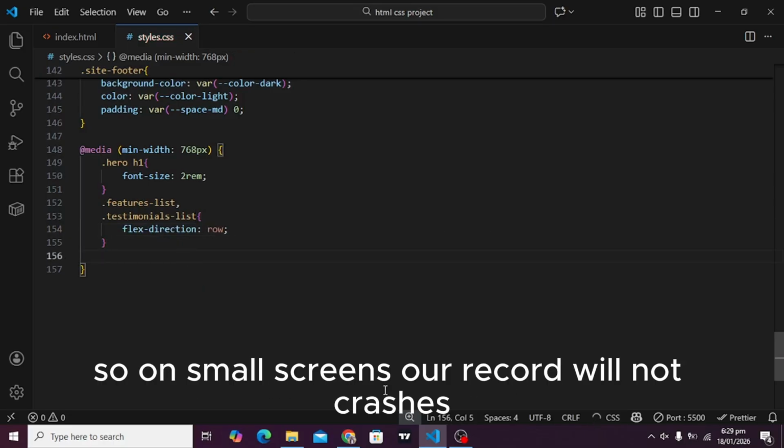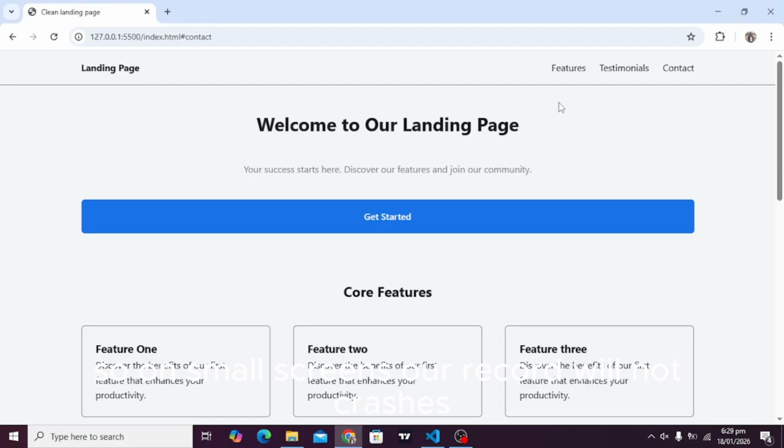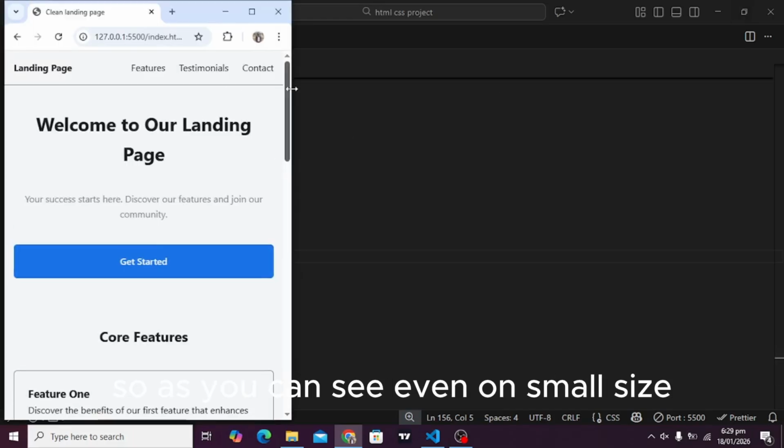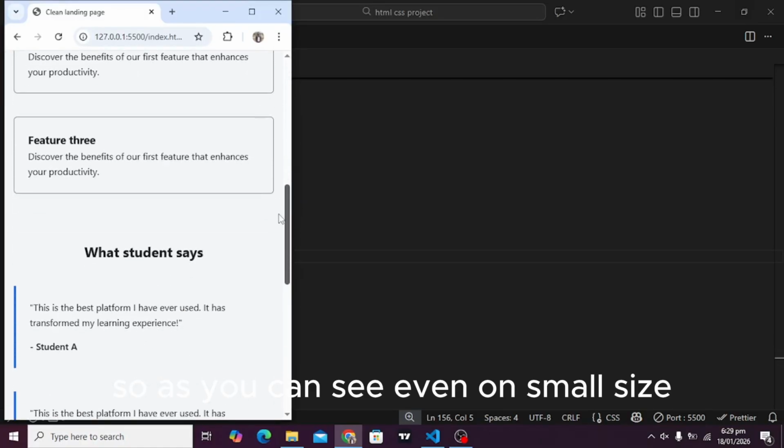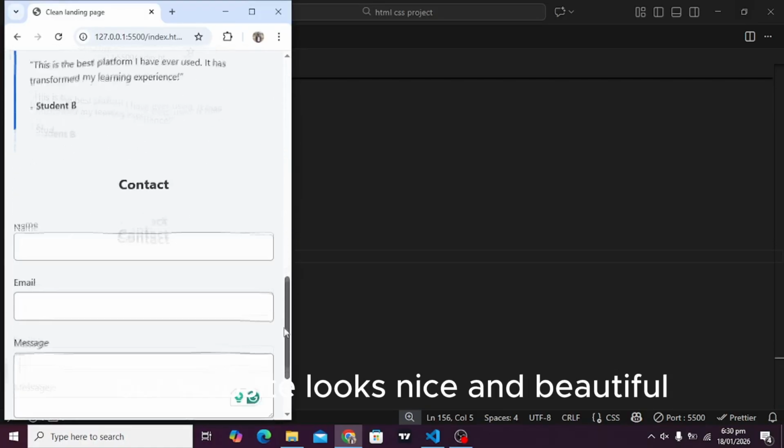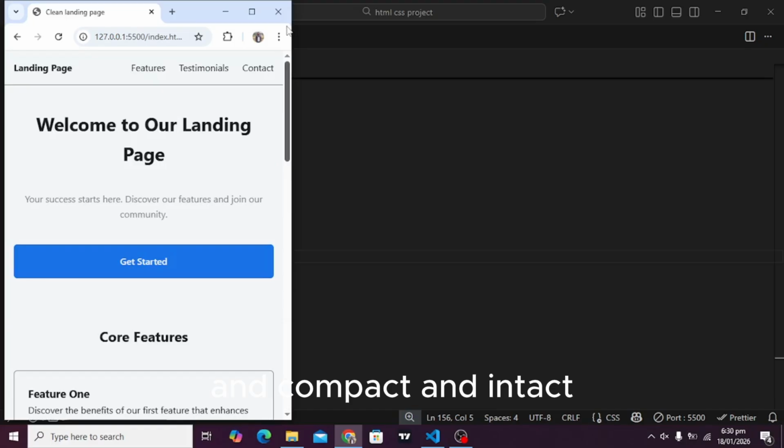So on small screens, our code will not crash and our website looks nice. As you can see, even at small size, our website looks nice, beautiful and compact.